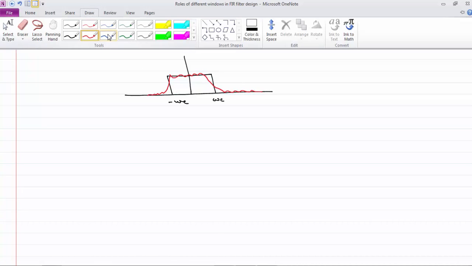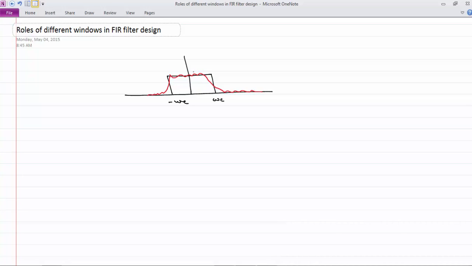Now as you increase the length of the filter, this transition width decreases. So you maybe get this. So the transition width can decrease, but one of the things we realized was that the size of the ripples stays consistent regardless of how much is the length of your filter, or accordingly the length of the rectangular window.